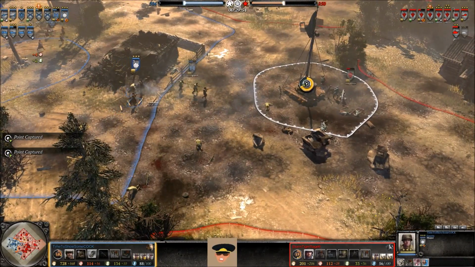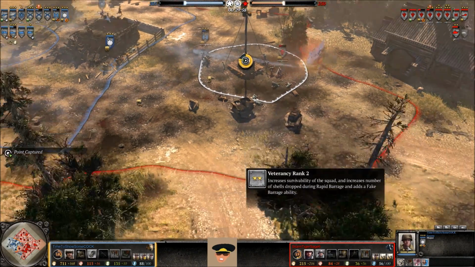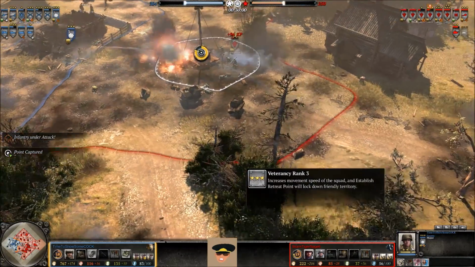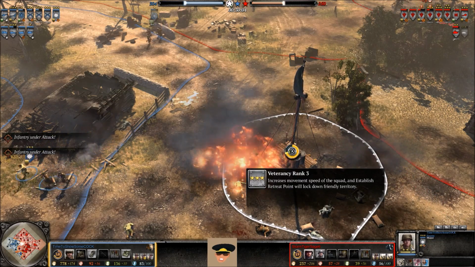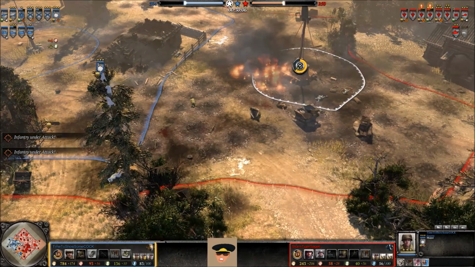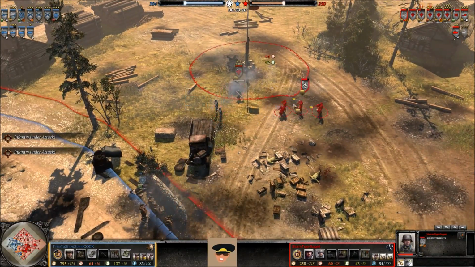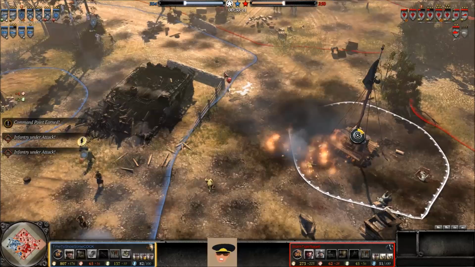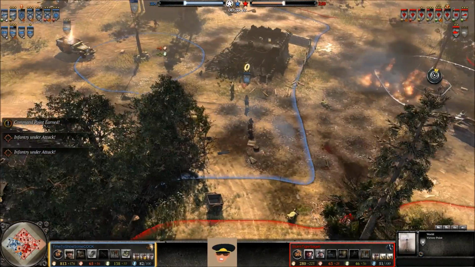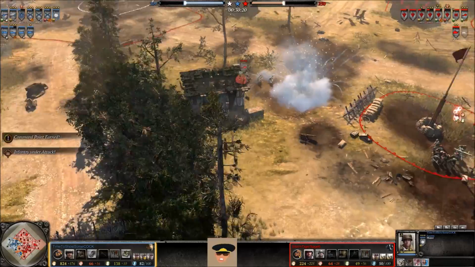And now the major moving forward here, a 3-star major, and has the retreat point will lock down friendly territory, and very interesting 3-star there. And now 2 Volksgrenadiers here taking the top of the map, the center of the map here neutralized, and the major still chilling in the center there.